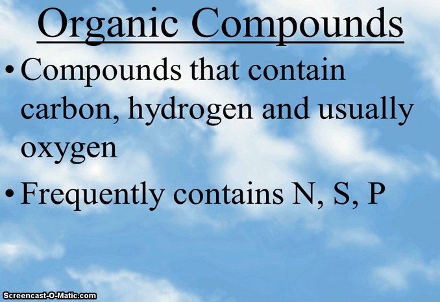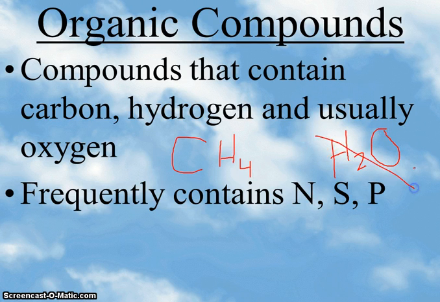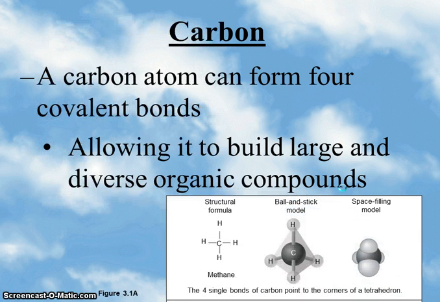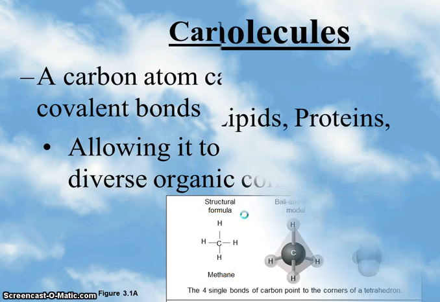So like CH4 is methane. That is an example of an organic molecule. H2O is not. Okay, so water is not. So put a big X. That is not an organic compound. Now, just to review a little bit about carbon. Carbon can form 4 covalent bonds. So the one I talked about before with the methane is what it would look like, CH4. And again, it has carbon with hydrogen, so it is going to be organic.